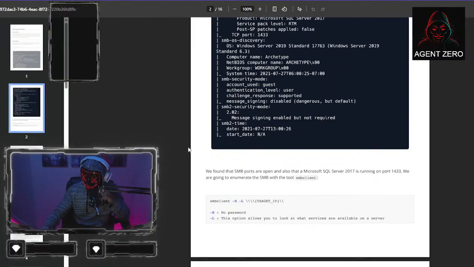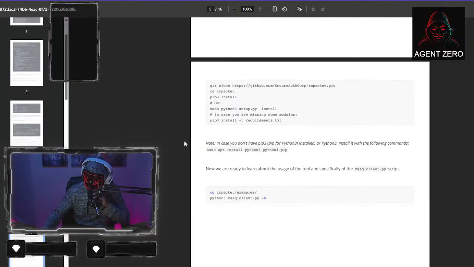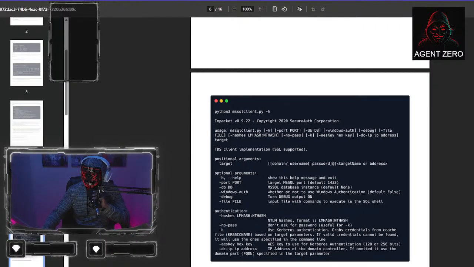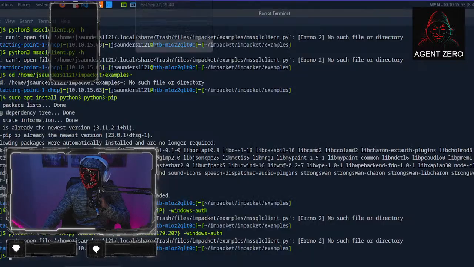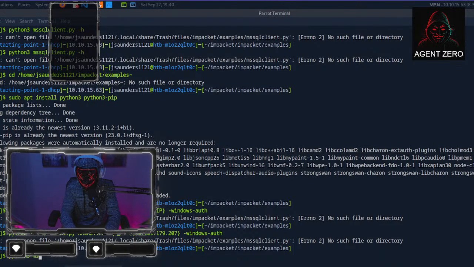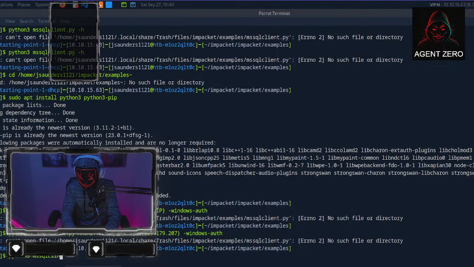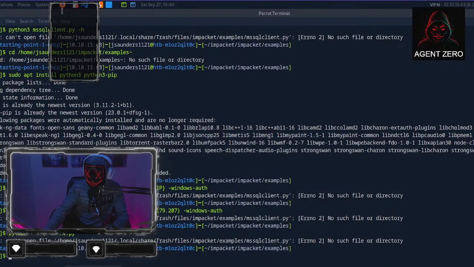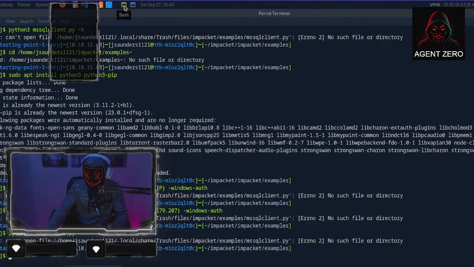I literally downloaded every single thing it's asked me to download, and it's not... Let's see if I can just do it without the file. What do you mean? It's literally there. The file is there.